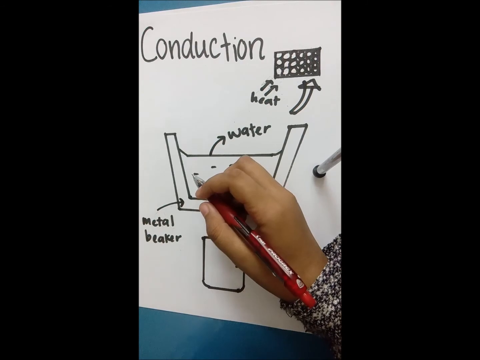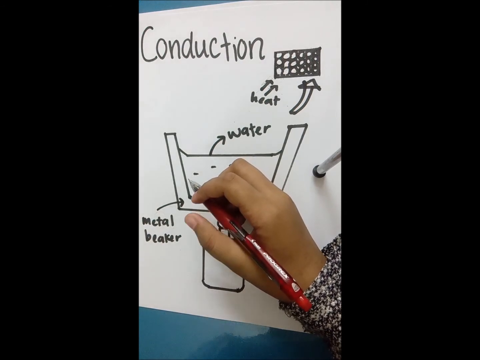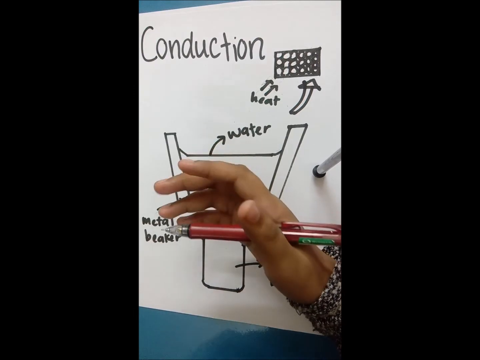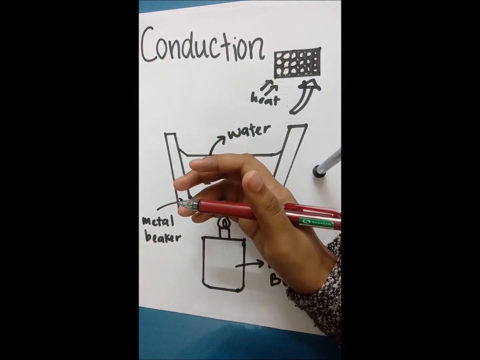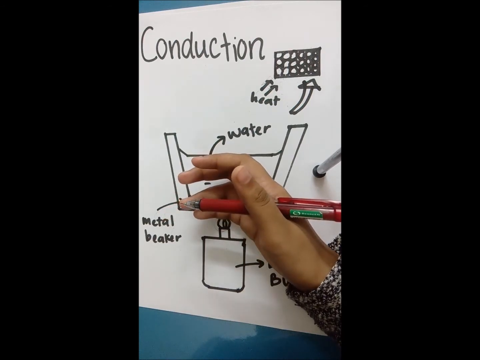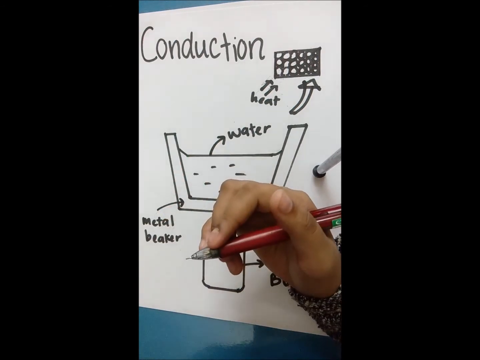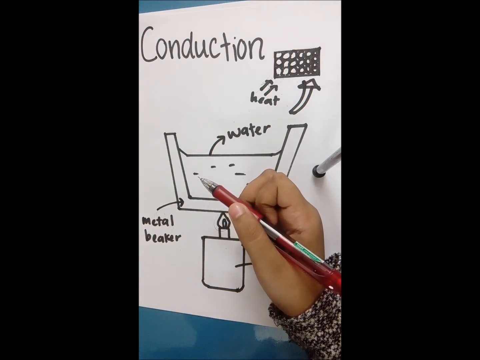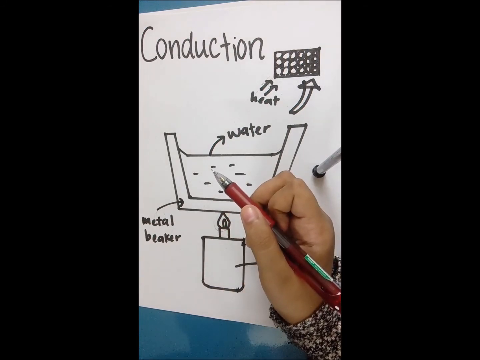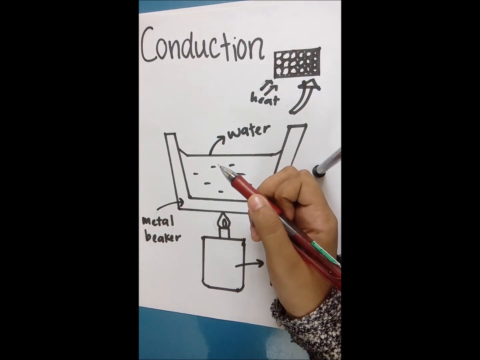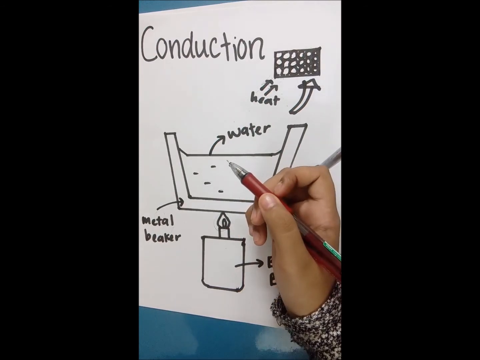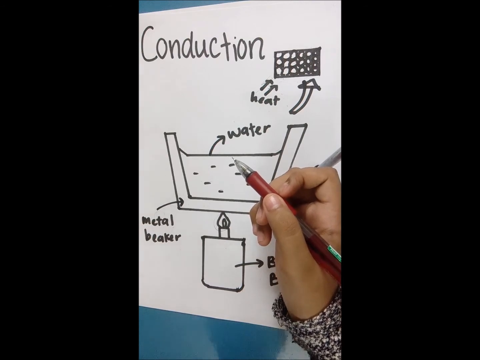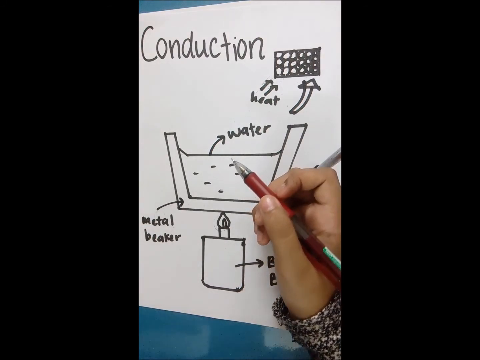So conduction in matter. Conduction takes place in matter such as liquid, solid, and gas. Solids are the best conductors of heat among all. Metals are good conductors of electricity and heat. While for liquids, they are less good conductors of heat than solids, for example electrolyte liquids and mercury at room temperature. As for gas, it is a very poor conductor of heat, except ionized gas such as plasmas.